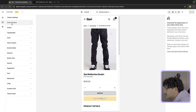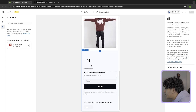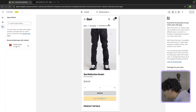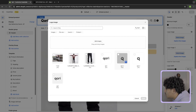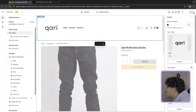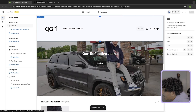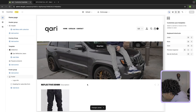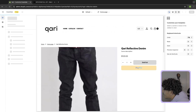Coming back to theme settings, make sure you go through all of these with your social media and all that. Apps is where you'll start installing apps — we'll make a whole other video on that. One more thing I forgot to mention about the home page: we need to change our header. Let's put our logo up there — the full logo. Now we have our logo at the top as well. When it comes to the theme builder, this is pretty much it — very very simple, and we built a website just like that.